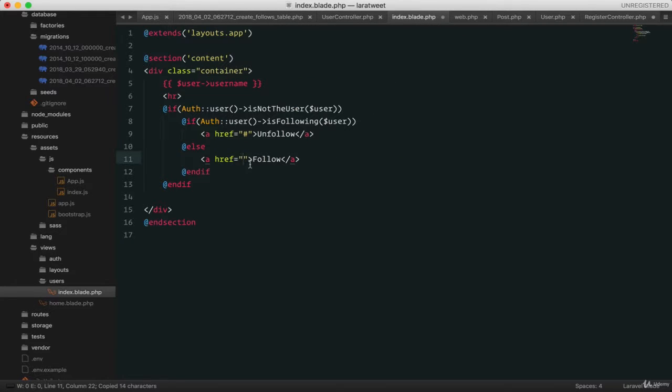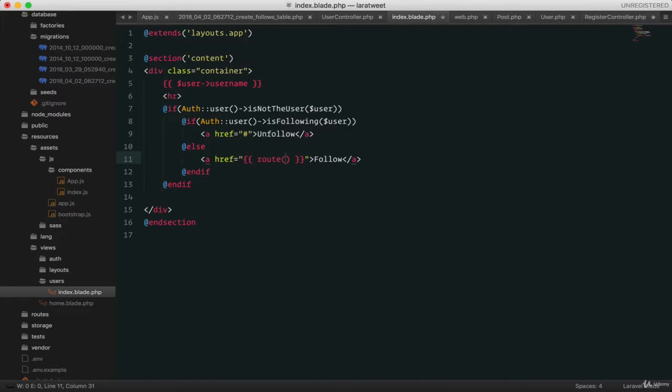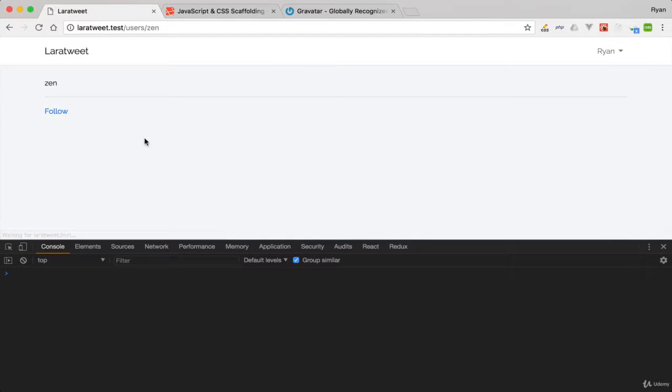Okay, href will be route and users.follow, and we need to pass the user, so we can pass the user object itself. Okay, so if you save, go to the browser, refresh, let's click.